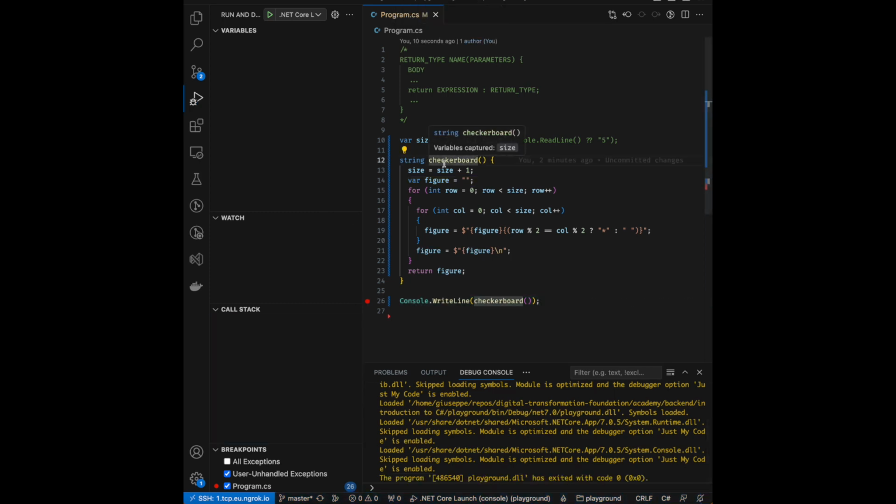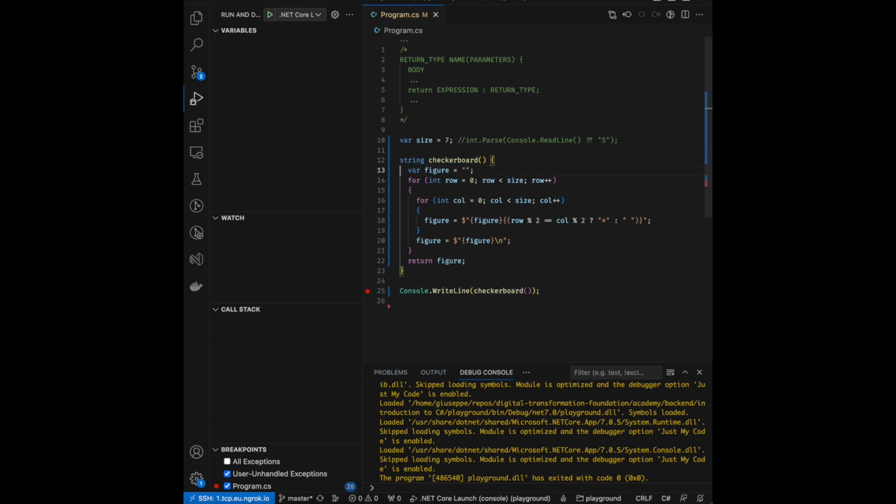When a variable defined in a parent scope is included in the inner scope of a function, this actually has a name, and this is called the closure. We will talk about closures at the end of this lesson. All right. But before we do that, let's talk about something else.